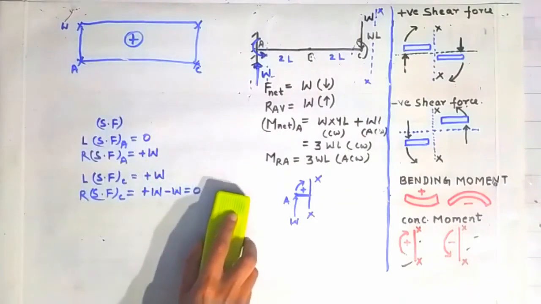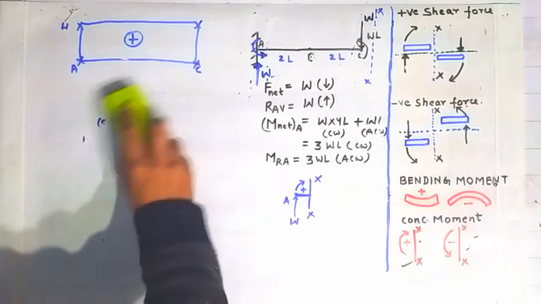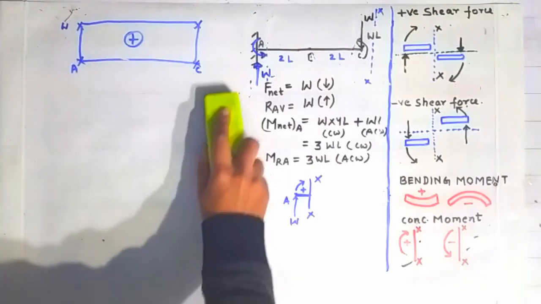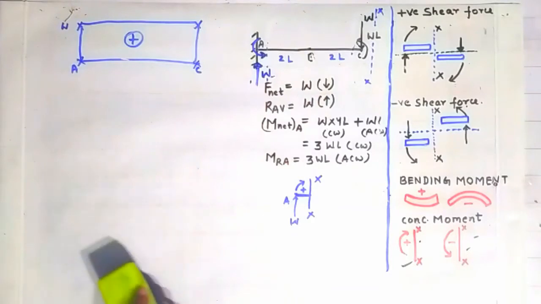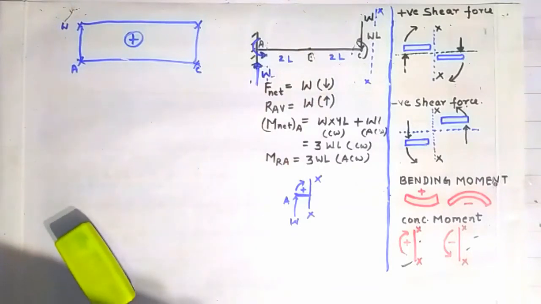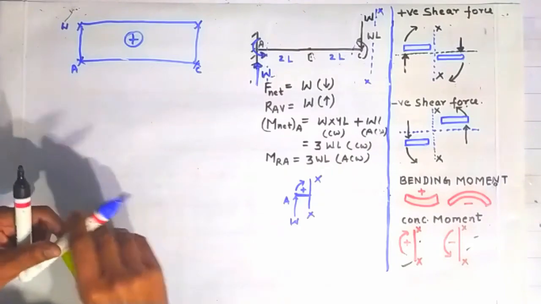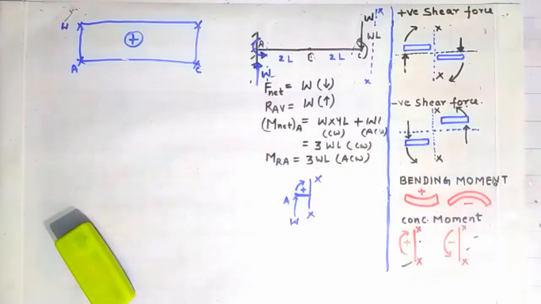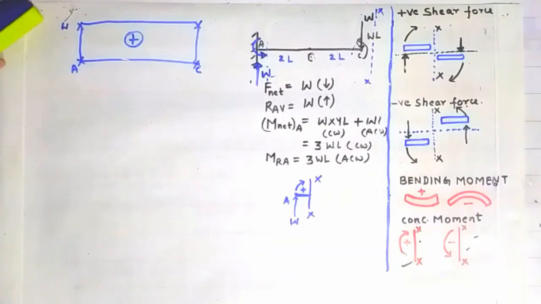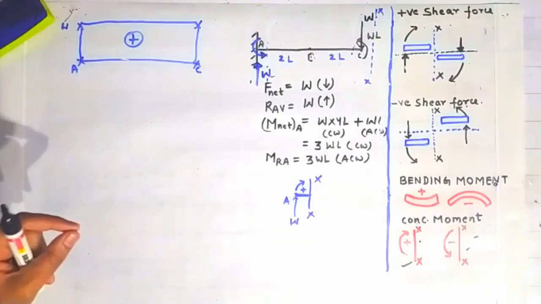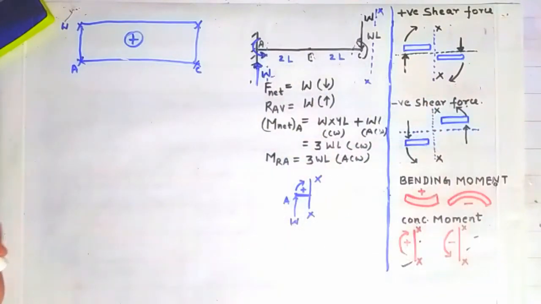Now we will draw the bending moment diagram. For the sign convention you can refer to my video lecture. The link of that video lecture is available in the description box. I haven't yet uploaded the sign convention video, but I will try to upload it as soon as possible, so you will find that video. My sign conventions are very universal and will help you a lot because they will never fail in any case and they are easy to apply. So you should watch that video in which I have explained these sign conventions in a very easy way.